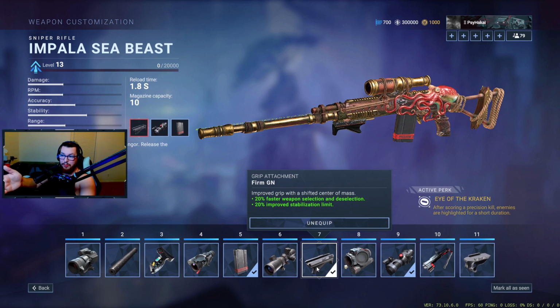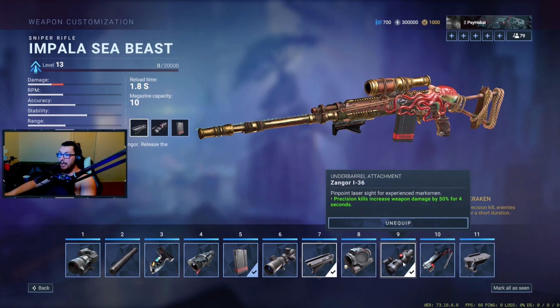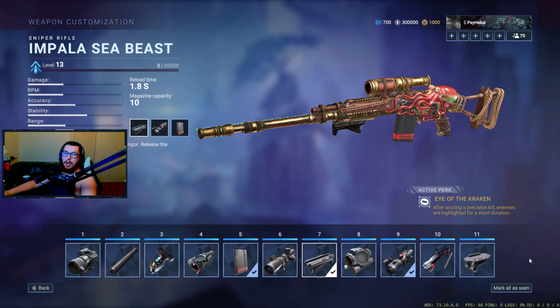That's a phenomenal thing. There's really nothing else you should pick. That 20% selection and deselection makes it so that your sidearm is just as important as your main weapon, kinda. If you miss, you switch to your sidearm, pretty much. And the number 9 attachment is precision kills increase weapon damage by 50 for 4 seconds. So if there's a whole team or if it's people back to back, it doesn't matter. They're all dead. Precision kills, especially with this attachment. Everyone's dead.